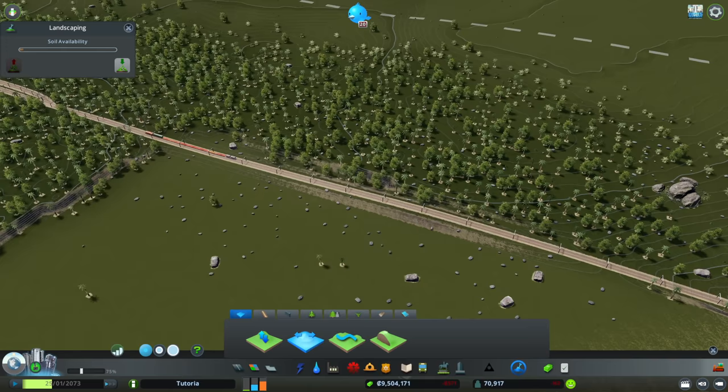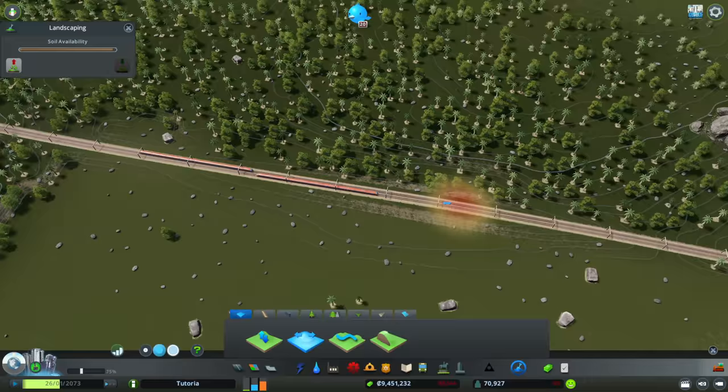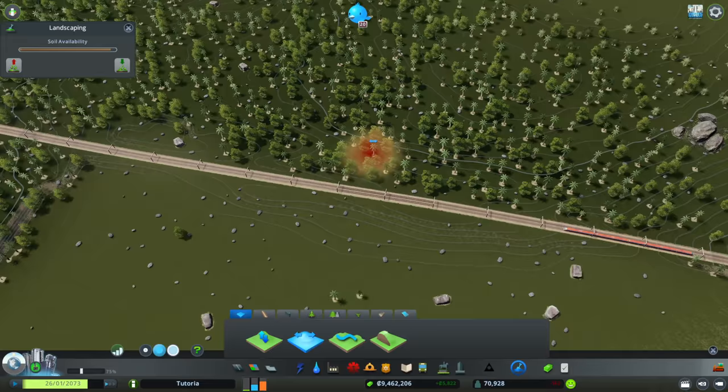And even though I'm terraforming after the fact, the Airports DLC is completely fine with that. I'm going to buy soil because I need some. I shouldn't have sold that. That was more of a demonstration thing than anything else. But at this point, I'll buy the soil. And if we need to sell some, we need to sell some.